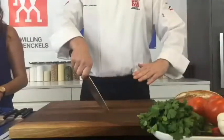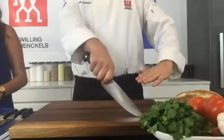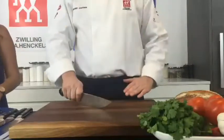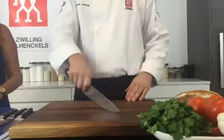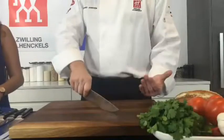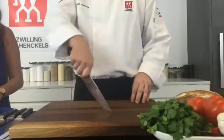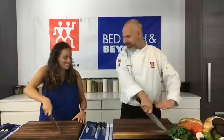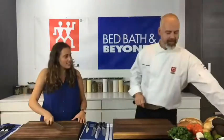So we're going to start up, we're going to drop our knife, we're going to push it all the way forwards, we're going to lift it, we're going to bring it back, and start all over. So this should be a full circle, the circular rocking motion. And I'm not lifting the knife up off of the board. The tip of your knife should always be touching your cutting board. So let's make this motion a few times. Great. Ooh, and it's really important to move all the way forwards. Looks great. So let's bring in some produce.